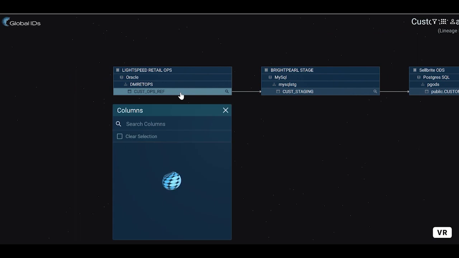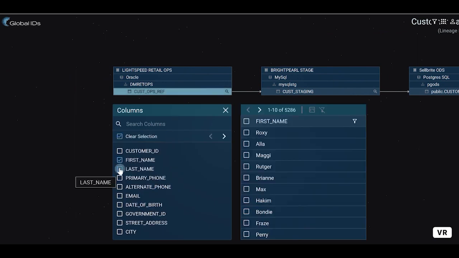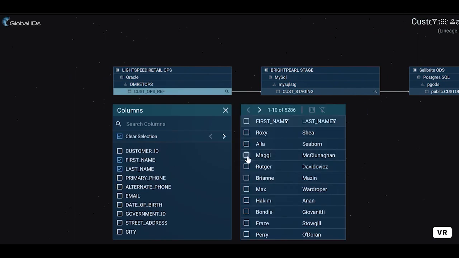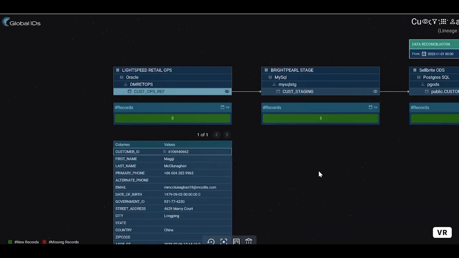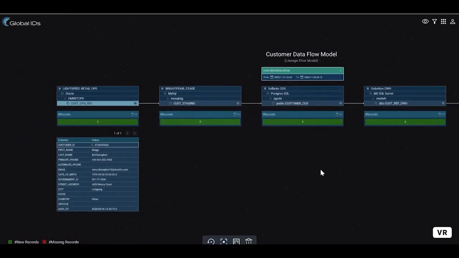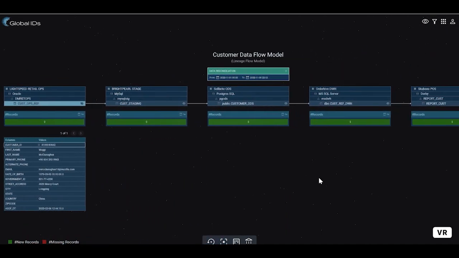Now let's select a record of interest. Let's see. This time we'll choose Maggie. And click on the reconciliation icon, and we'll see that the screen looks different again. We're presented with this data reconciliation menu here at the top.